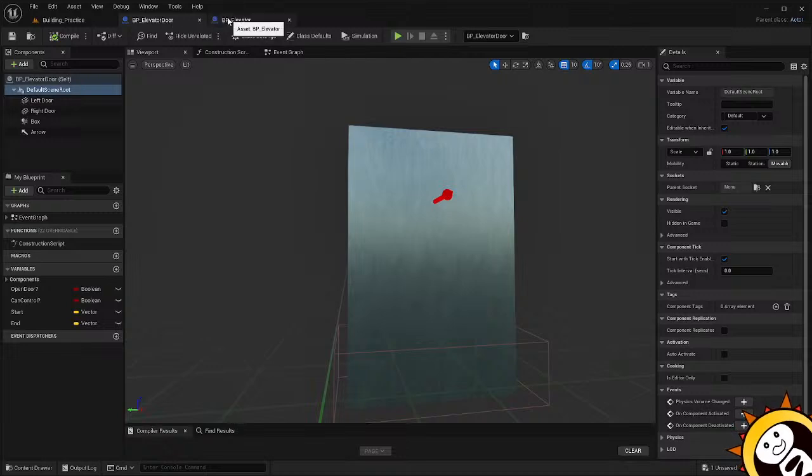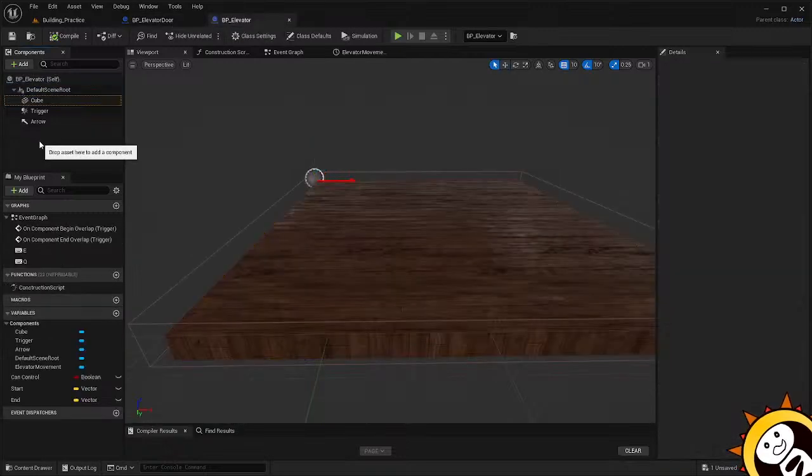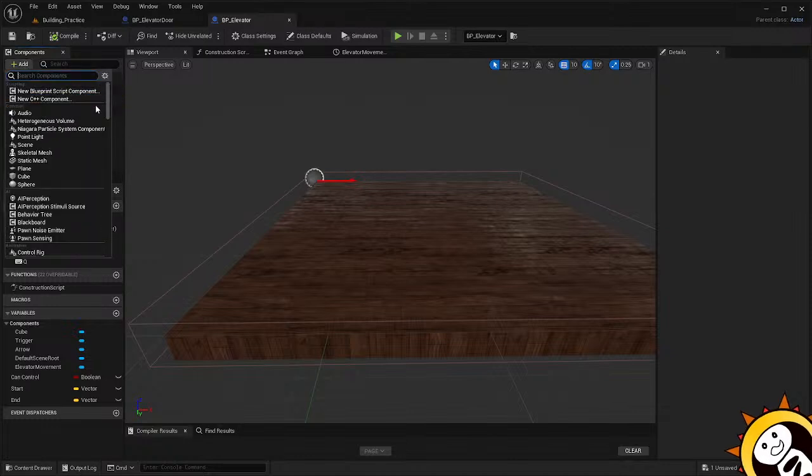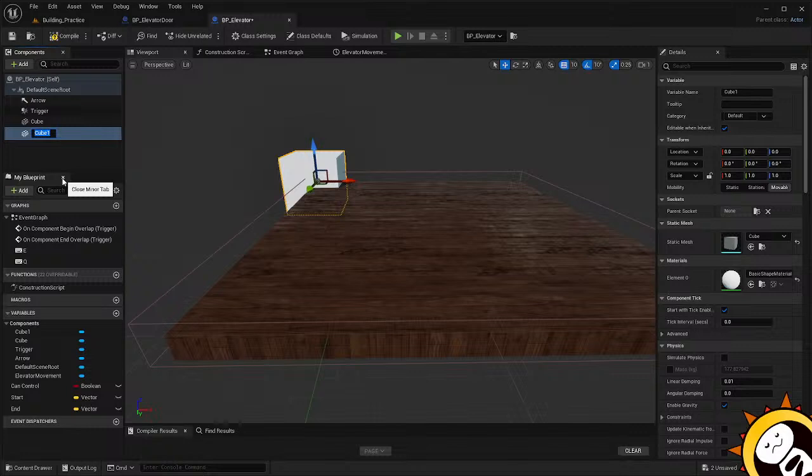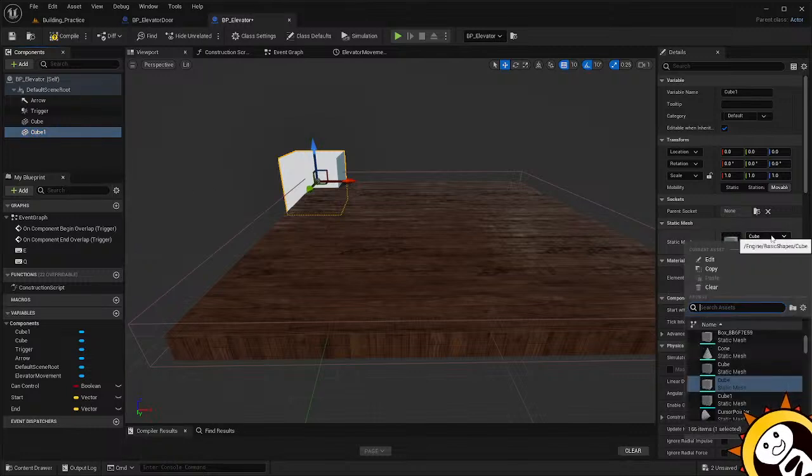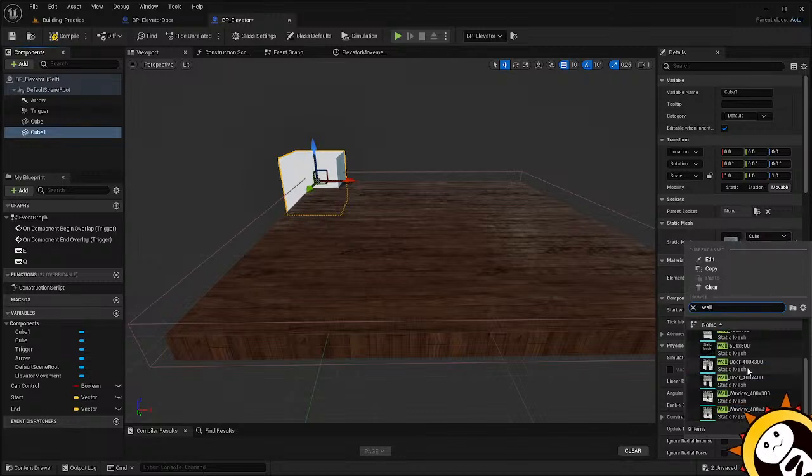Okay, I will say this though. Basically what we want to do here is, ultimately we want to add some cubes. Specifically, we want them to be the different walls, you know?